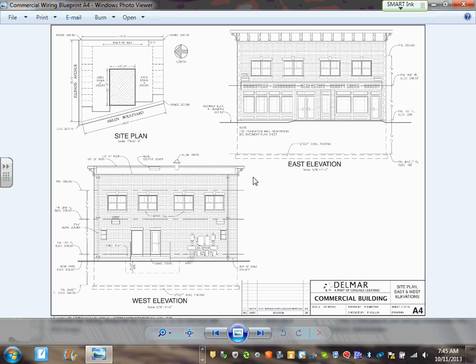You guys have not done architectural. We're not architectural students, but it's so important to understand the elevations and the sections. There's something called elevation of a building. When you have an east elevation, stand in the east, look at the building, and that's what you see. West, stand in the west, look at the building.